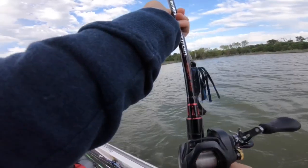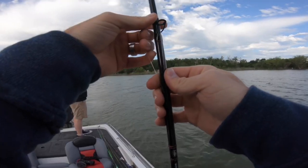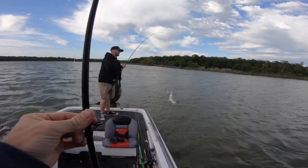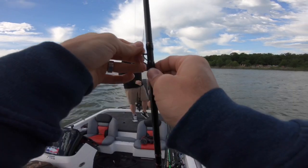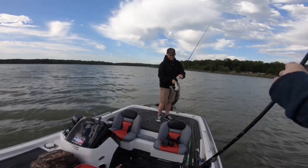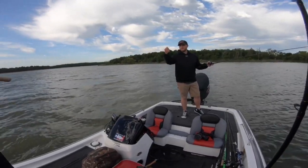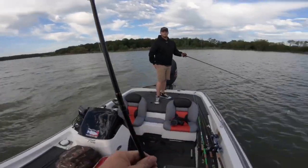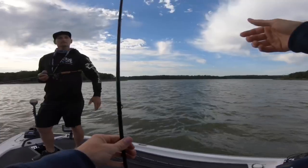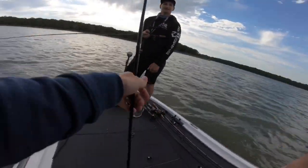I was just trolling. Is it a good one? It's a fish — it's a white bass. Dude, that's a fatty, that's not bad! Spinnerbait trolling. He had no faith in me — he was saying I didn't have a fish. You can't hold a crappie and white bass sideways by the mouth. It's not good for their spine or their jaw. Hold the bass by the mouth, but if they're over six pounds you're supposed to hold the tail too. If the fish is kind of angled and the body goes like that — yeah, that's not good.